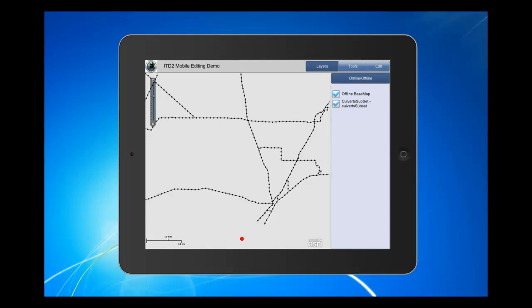So we've got a base map there of mileposts. And this is relevant because, of course, this is a transportation application, and we took the decision to minimize the size of the tile package, which is what you're looking at here. In offline mode, you actually have to generate something called a tile package in ArcMap 10.1, and that could be roads data, that could be satellite imagery, that could be anything. In this case, we've just decided to make a small TPK and just include milepost data, since that's the most relevant to the crews that are out there working for the Idaho Transportation Department. So let's just zoom in a little bit more to this.